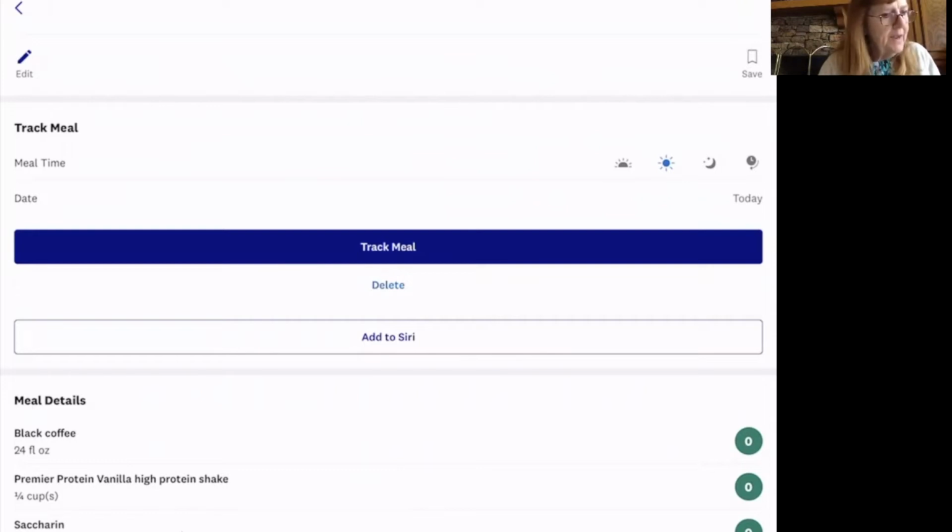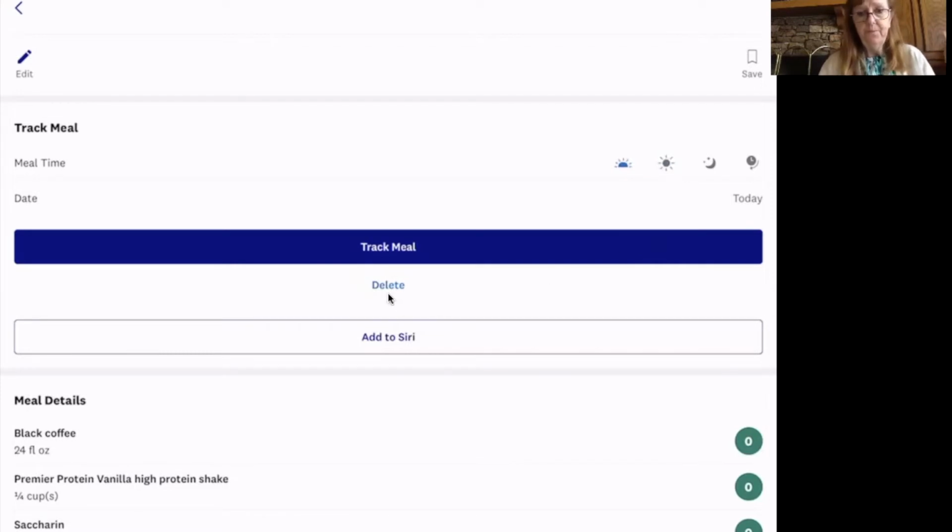So that's what comes up. And if I wanted to track it again, I would just press this again for breakfast, and then track it on this blue track the meal. Well, I've already tracked it today, so I don't have to do that. I'm just showing you how to get to what you can do.